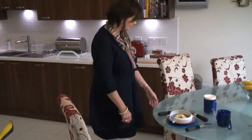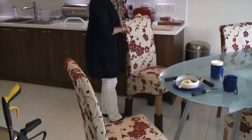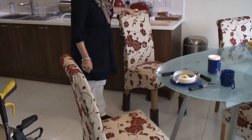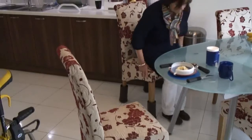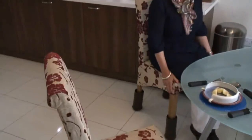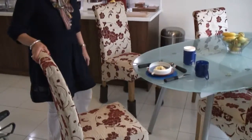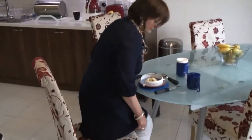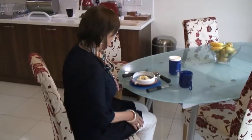What can be done though is dining chair can be raised using some raisers similar to these. What this will do is bring the chair up to a more suitable height and will make it easier for Brenda to get up and down from the table. Now we've considered chair height. Do you want to take a seat again, Brenda, and we'll just have a look at a few of the items that you can use which will help with your eating.